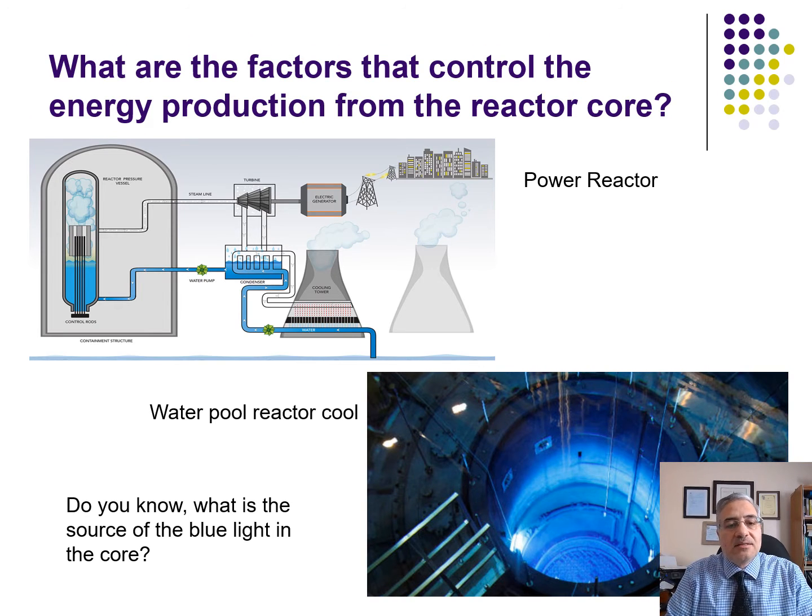Now, what are the main or fundamental factors that control the energy produced in the reactor? This is a schematic diagram of a reactor. You have seen this before, and we talked about the parts. Where is the core? Yes, this is the core of the reactor. If the reaction rate in the fuel increases, the heat produced from the reactor increases, and so does the energy. But this reaction rate should be kept under control by using, yes, control rods.